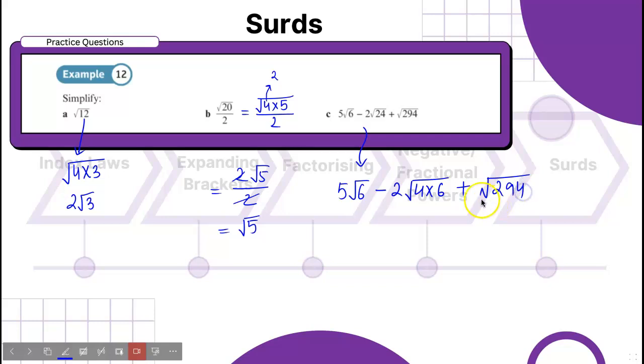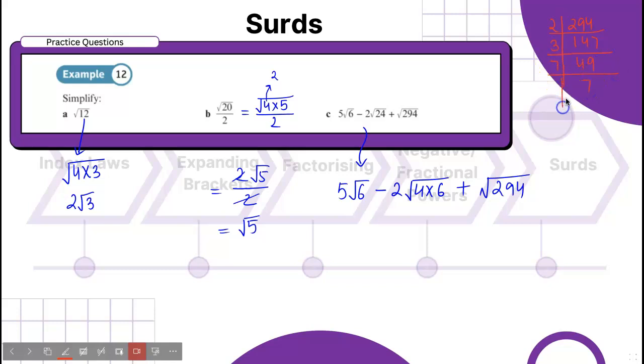square root of 294. So 294 is a big number. We have to think of what the factor of 294 could be. Because 294 is a big number, I'm not very sure of what the factors are. So I'm going to prime factorize using the tabular method or the ladder method. So 294, we can divide by 2. That will give us 2 times 147, 2 times 7. 147 is divisible by 3. 3 times 4 is 12 and 3 times 9 is 27.